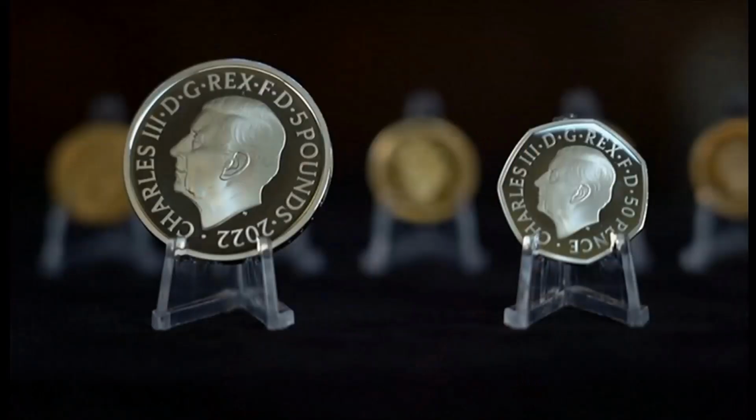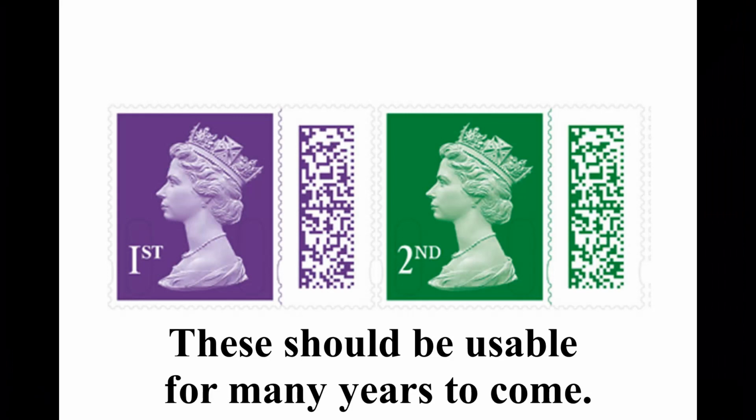So for example, you can see the first of the new coins are coming out, but coins last a very long time. They can last for years and years, even several decades. Notes is about 18 months, and stamps have quite a long shelf life. So the Queen's head, unless there's a future change, we'll be using the Queen's head stamps until new King Charles stamps come in. But you shouldn't have to worry about that for now, but just getting yours sorted.